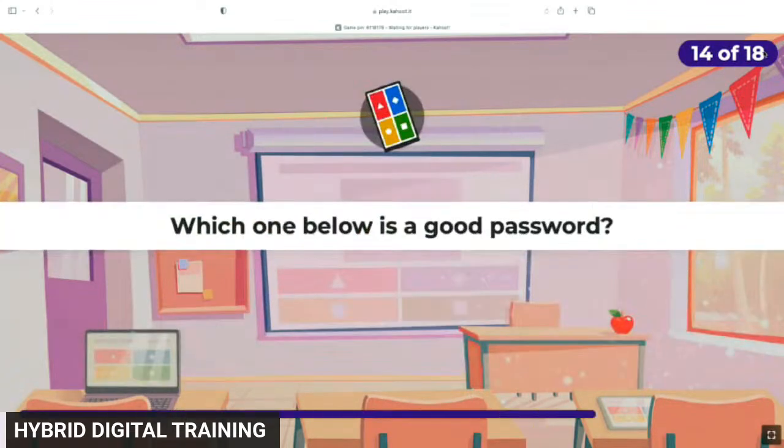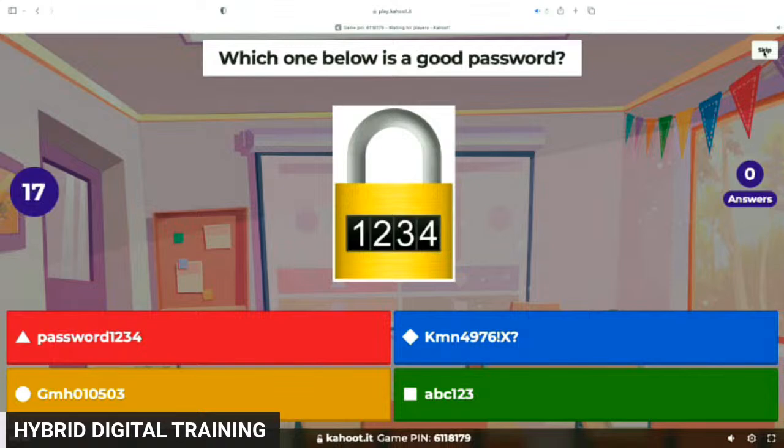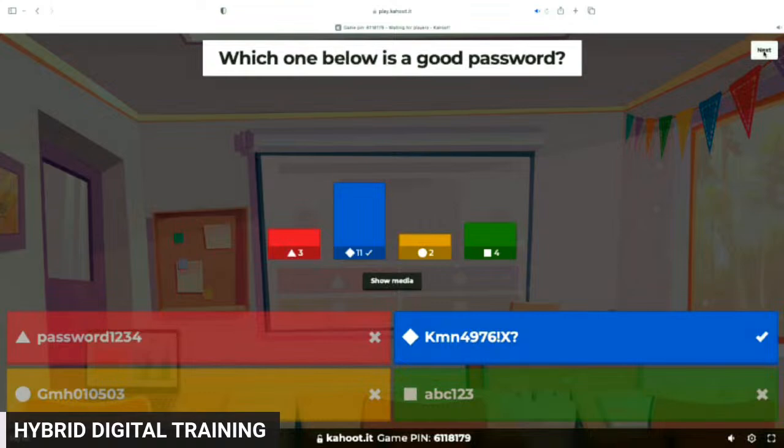Which one below is a good password? This one is very, very important. I was telling this other lady today that when she creates a password, she shouldn't put her ID. Hey, I'm giving out answers. Let me keep quiet. Okay, so guys, a strong password or a good password consists of numbers, symbols, and 8 characters. So when you create a password, make sure you don't include your name, your personal name, your address, your ID, right? Sure. Next.